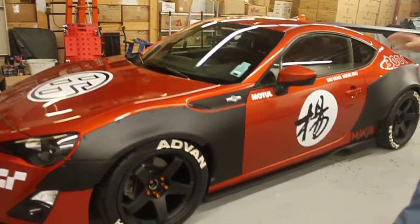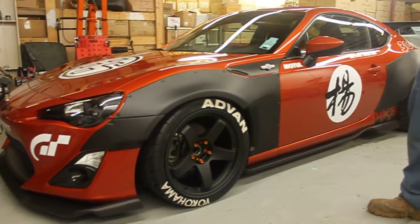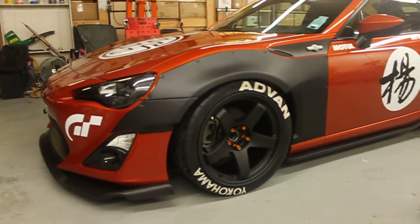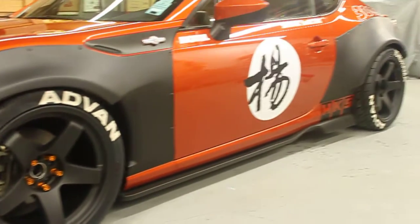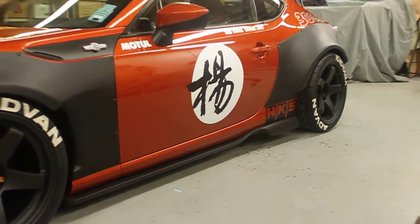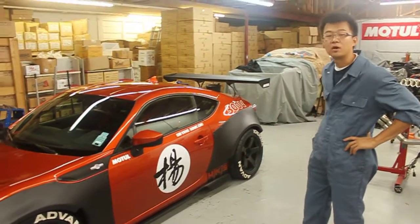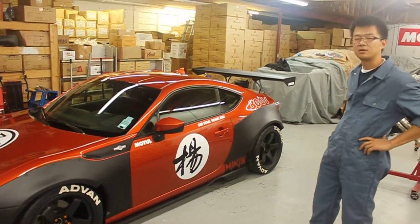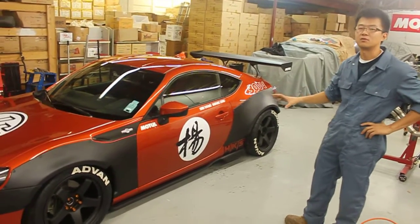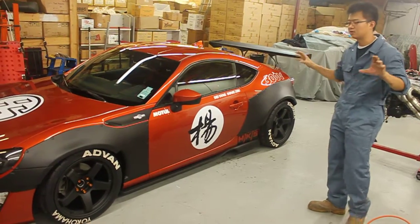stick out a lot more than before, so it does require much wider, or at least a lot more offset, wheels and wider tires. So these are actually a 255 tire for the front and a 265 tire for the back, which is wide enough for a regular daily driving car. And the tires are Yokohama Advan Neova AD08R. It's actually a street tire, semi-slick, but we painted the sidewall just to provide a kind of race car feeling of the entire sensation.